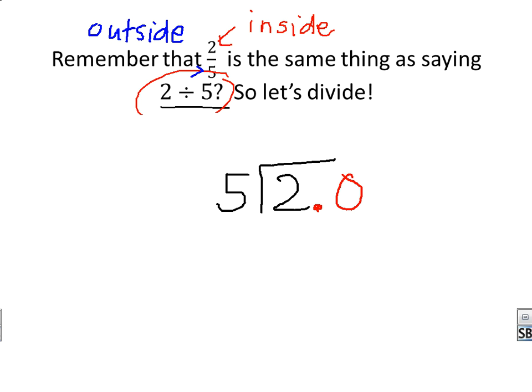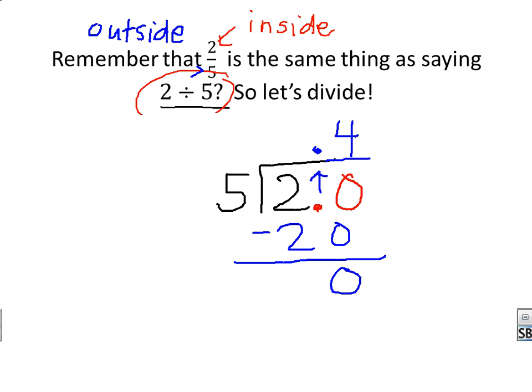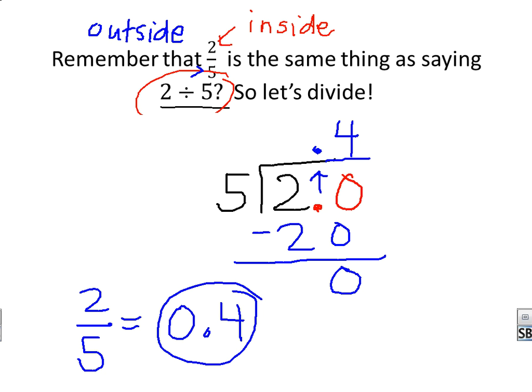So now let's divide. 5 doesn't go into 2, but 5 goes into 20 how many times? Hopefully you said 4. 4 needs to be written on top of the 0. Here, let me actually extend my house. Let's also bring up the decimal. I tend to have a lot of students who forget to write down that decimal. Subtract, I know 5 times 4 is 20. It goes in 4 times evenly. So my answer, guys, is 4/10. 4/10 is the same thing as saying 2/5. Again, two languages, but they mean the same thing.